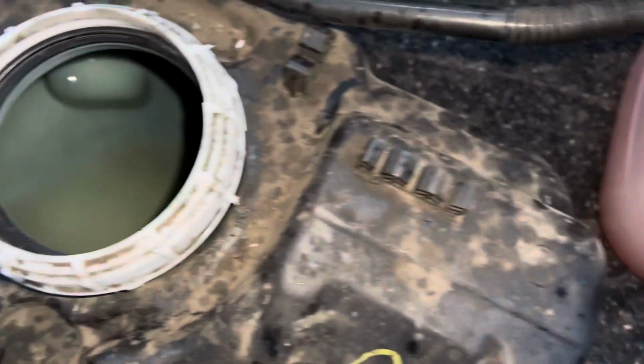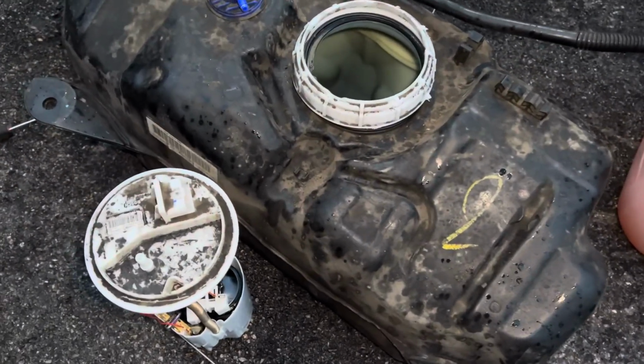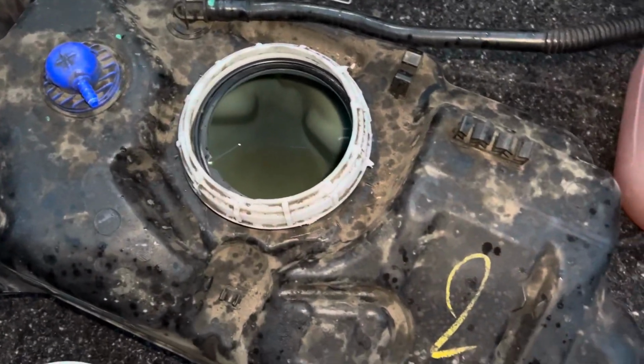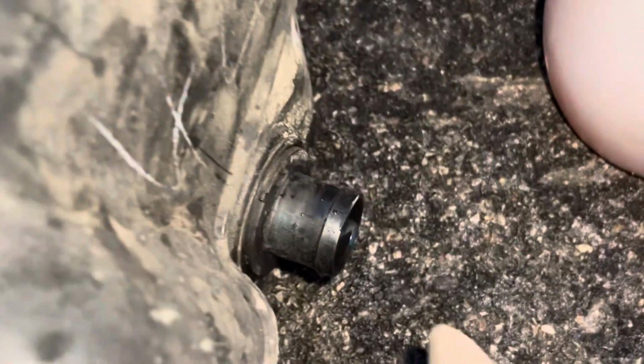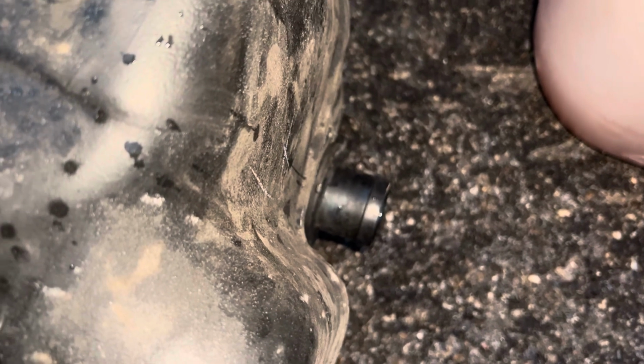Now, you don't want to be putting any pressure on the pipes whatsoever. As you can see, no pressure was on there. We've caused no damage to the tank. In order to get the tank off, that other pipe I showed you, by the way, goes there. So it'll just slide onto there. Make sure it's on properly. Try and get it as close to the edge. And it just goes on with a flathead or an 8mm socket, it was. It's easier to use just a socket.